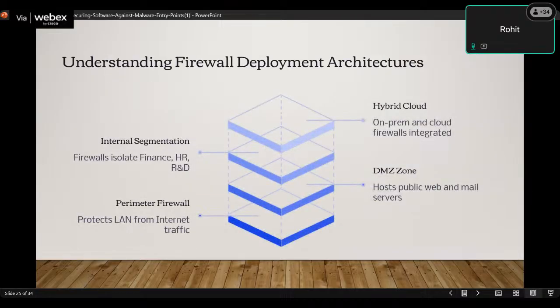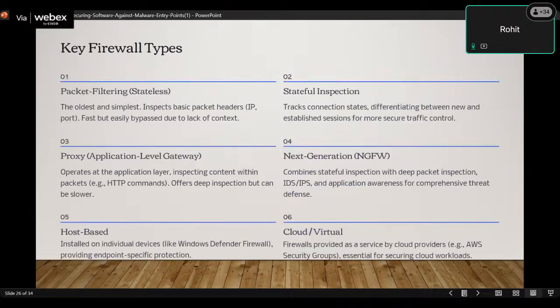That is understanding firewall deployment architecture. First, the internal segment firewall isolates HR, finance and R&D departments. The perimeter firewall protects the LAN from internet traffic, with a hybrid cloud integration and a DMZ zone hosting public web and mail servers.